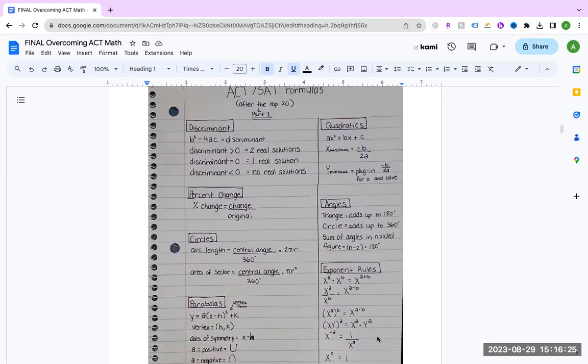Now, another thing I want to mention is I like to write the percent change formula like this: percent change is equal to change over original, because I know that after I get that decimal, I move it over by 2. That's just how I was taught it in school, and how some students learn it as well. But some people I've found lately like to do the times 100 thing instead.